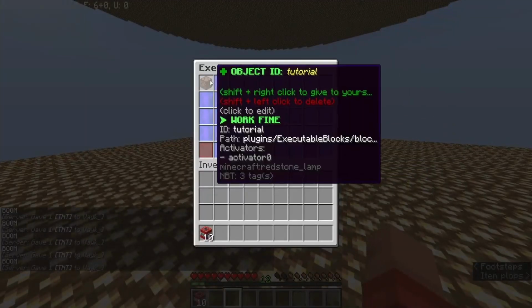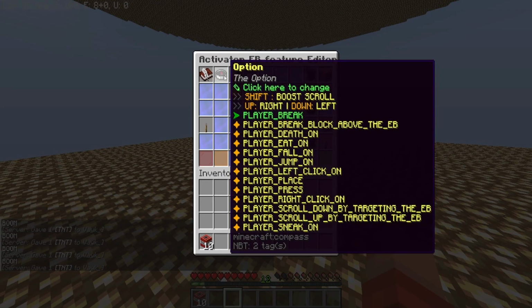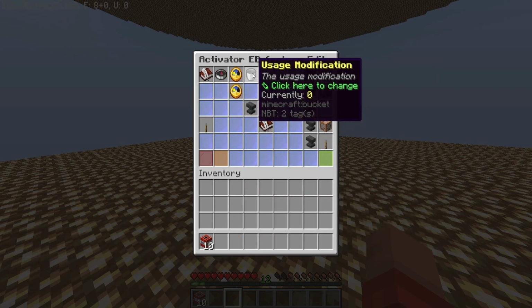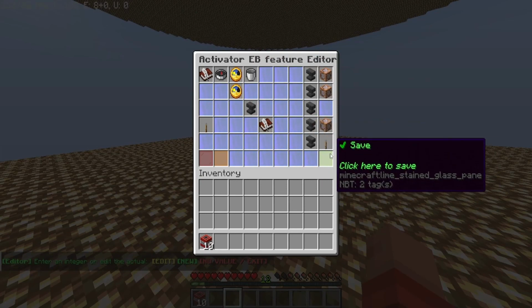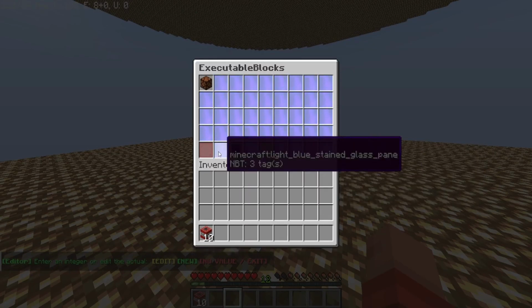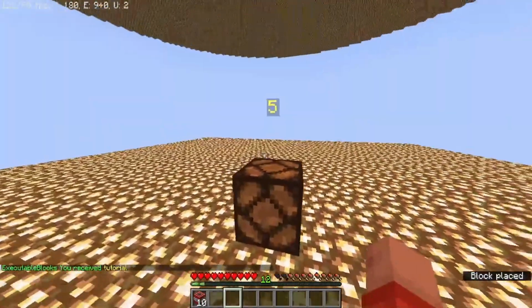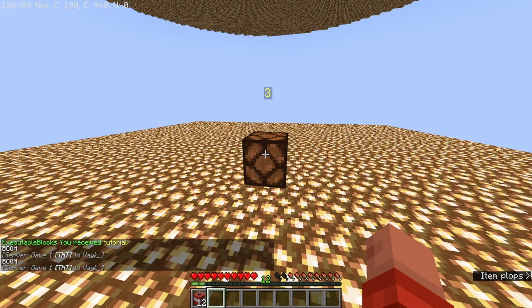Perfect. I will add now another activator of player left click on that will increase usage modification by 1 because it doesn't have negative values. What will happen now? Let's take the block, let's place it 5. Right click, right click, right click.